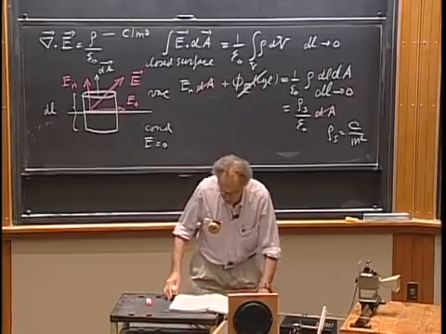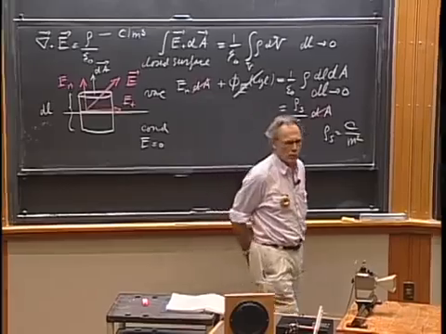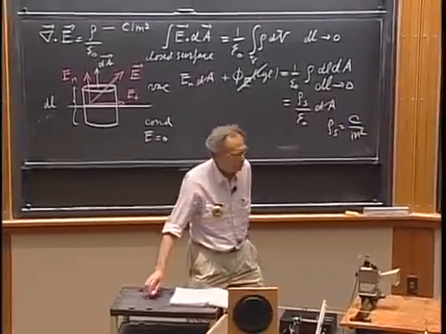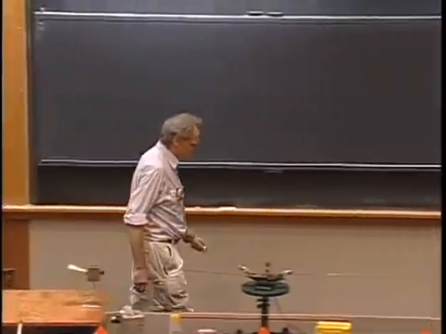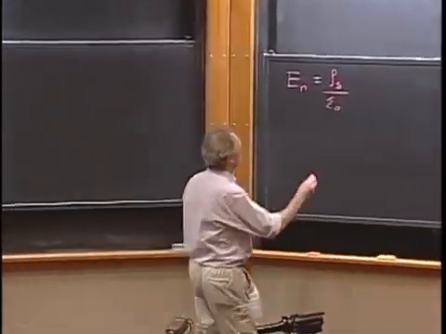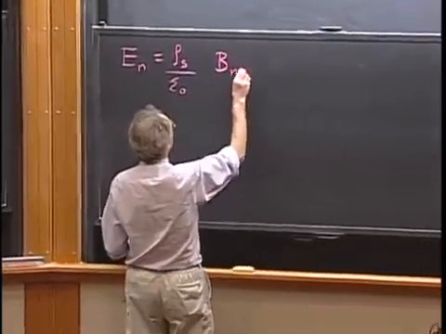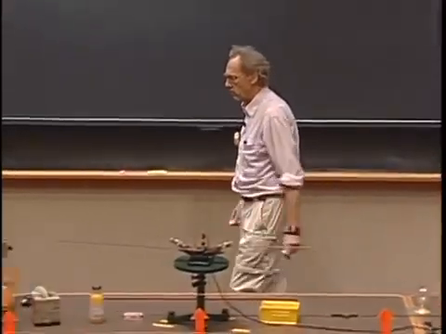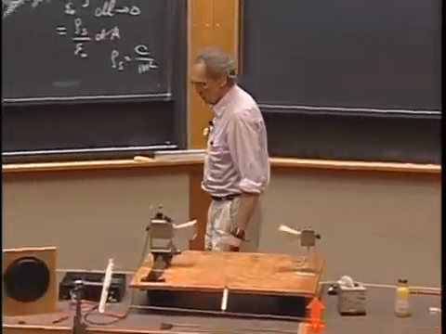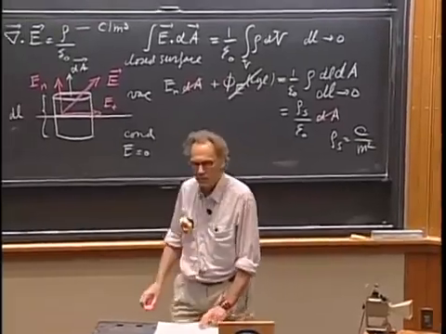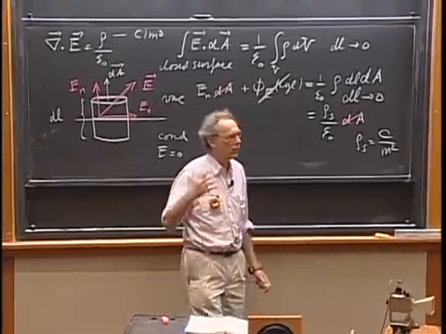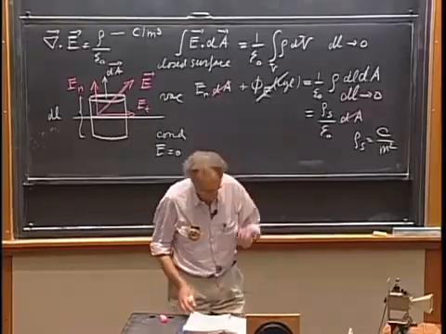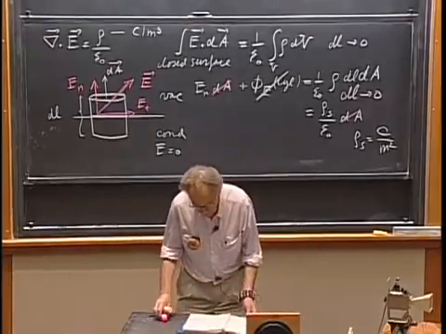So the next one is the divergence of B. You're going to do that. You're going to make a pillbox, and you're going to demonstrate to me that if you use the divergence of B, which is the second Maxwell equation, you find that the normal component of the changing magnetic field at the surface is 0. Keep in mind, the magnetic field, as it comes in, is time variable, and it's the time variable component, the normal one, that has to be 0.